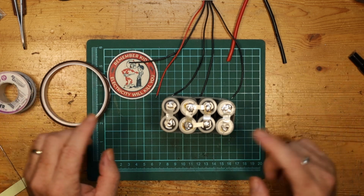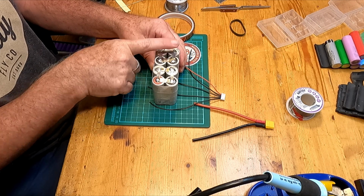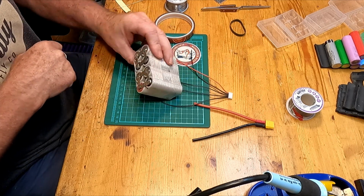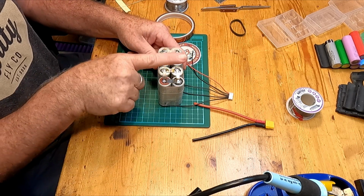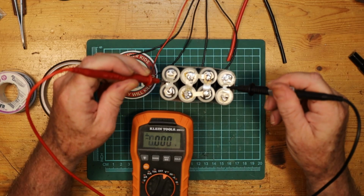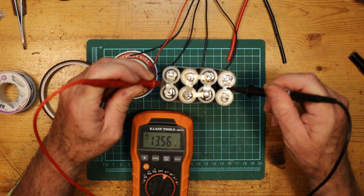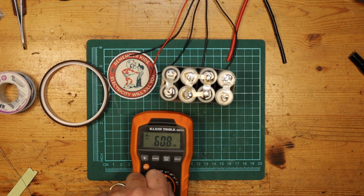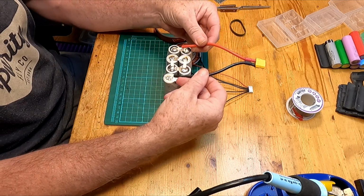Now I have finally finished the soldering to put these parallel cells into series. Cell number 1 connects over to cell number 2. At the top, cell 2 connects to cell 3. At the bottom, cell 3 connects to cell 4. And then we get the negative out. So let's do a quick check on the multimeter here. From the positive end to the negative end, we get 13.56 volts.